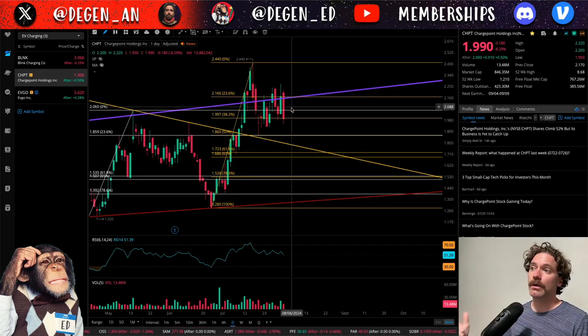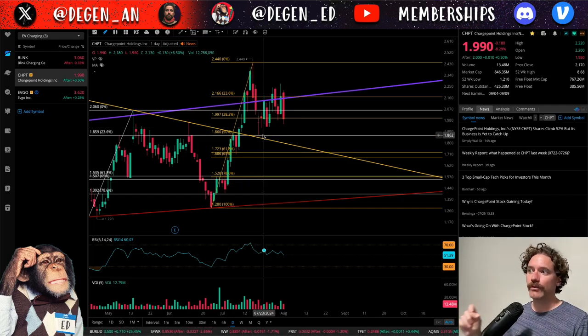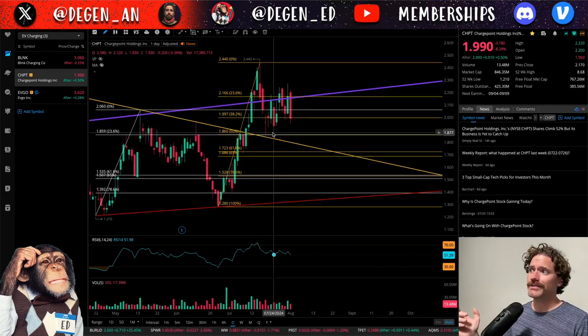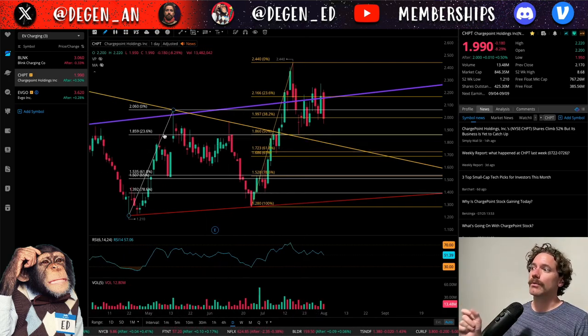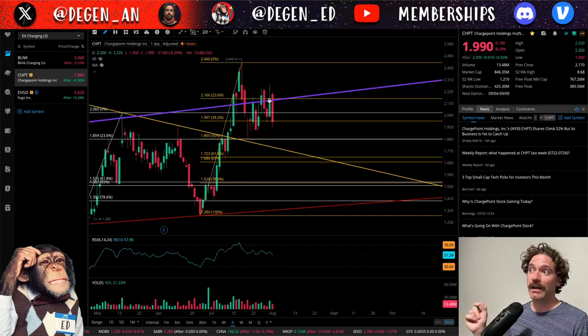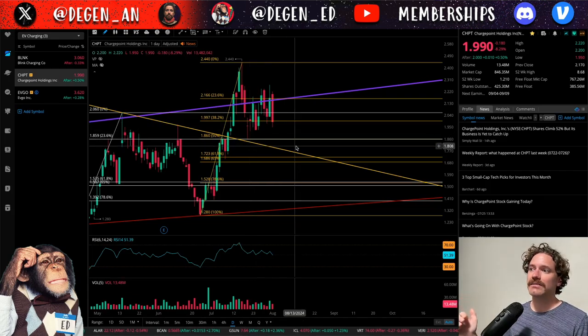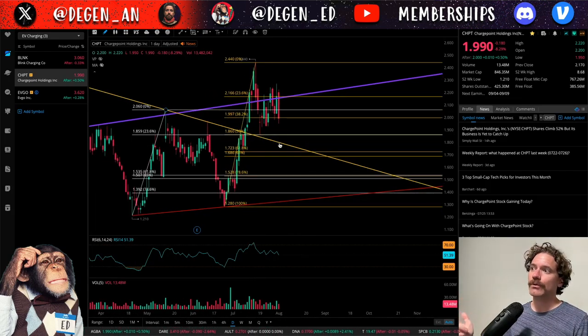I suspect we will start to make lower lows, coming down to the prior low hit on July 19th at a price of $1.86, which also corresponded with the 50% retracement at $1.86, and very interestingly also corresponded with the $2.36 Fibonacci level from this retracement to the upside at $1.85.9. Now that it has bounced and been rejected from the $2.36 and looks like it's starting to break below the $3.82, I suspect we will be breaking below the 50% level at $1.86.